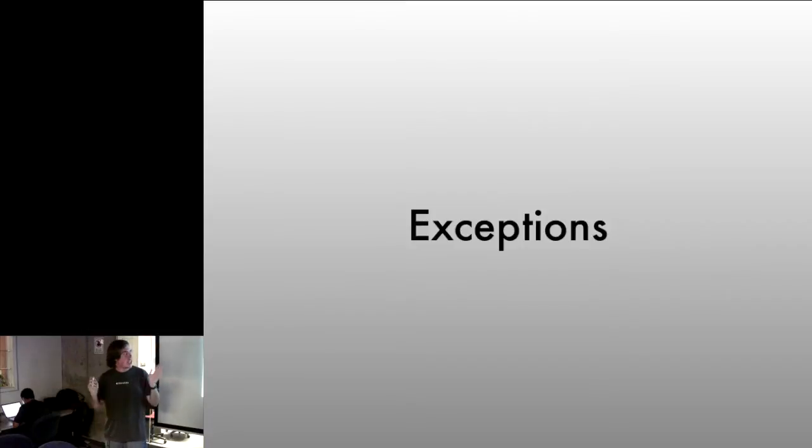Okay, I went over that quickly because categories aren't used super often, but they're a cool thing if you want to extend a class without actually going through all the work of subclassing.